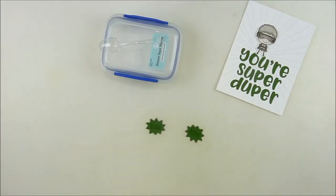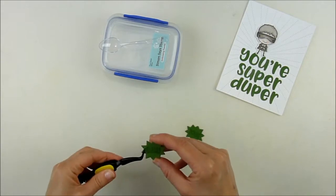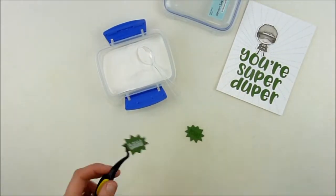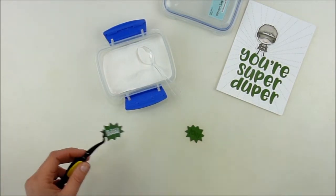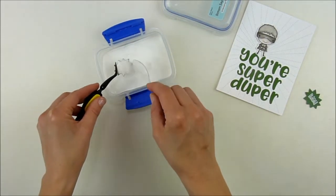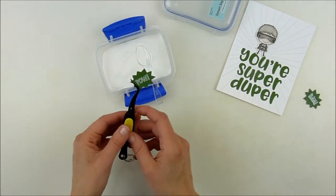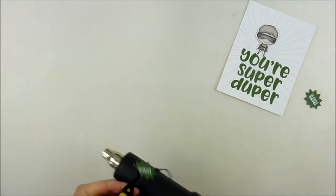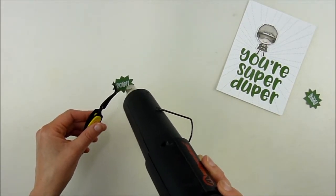and I'm going to heat emboss them with white powder. Since these are tiny little bits, I could have stamped them first, then die cut them, but of course I didn't think of that at the time. So I'm using my little reverse tweezers to hold, to sprinkle on my embossing powder, and also to heat set those so I don't burn my fingers, since I'd have to get the heat gun so close to my fingers that I really didn't want to do that. So that makes it really easy just to be able to heat set it quickly and hold it in place and keep my fingers far enough away.